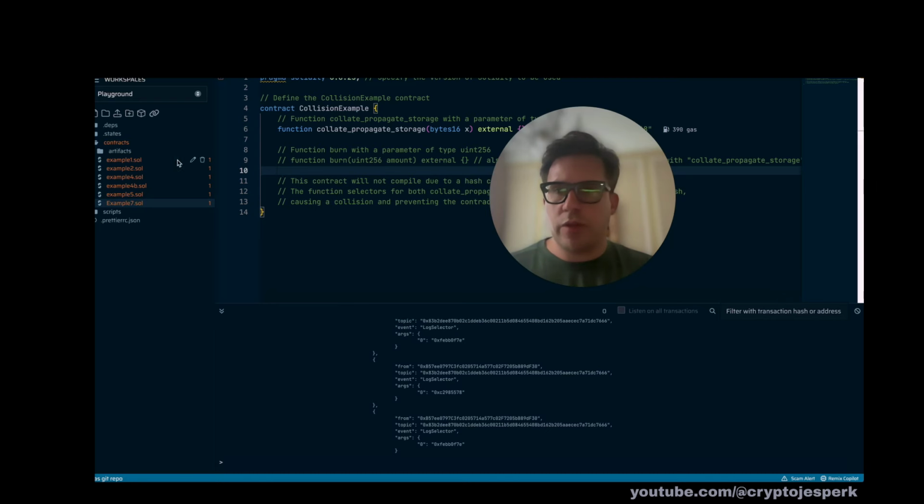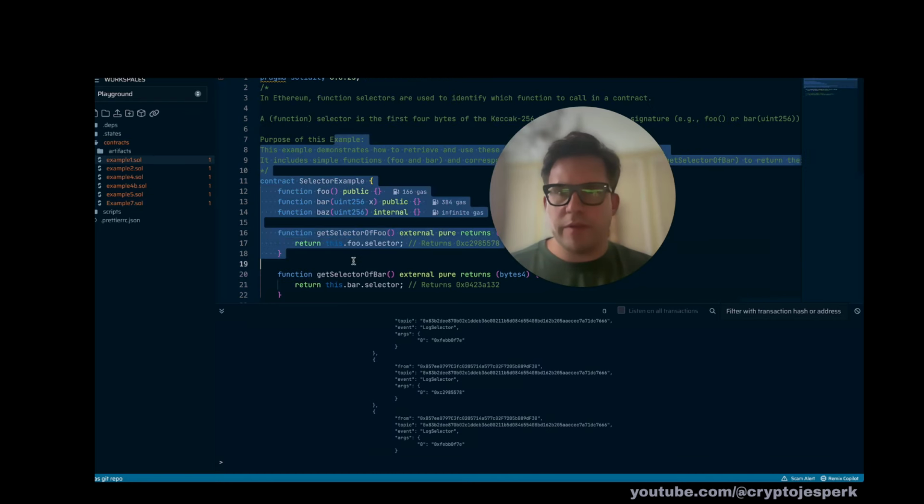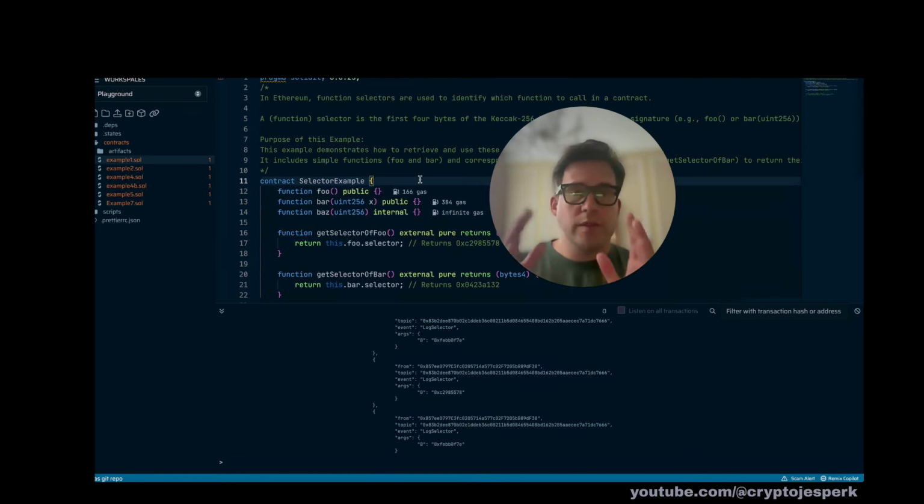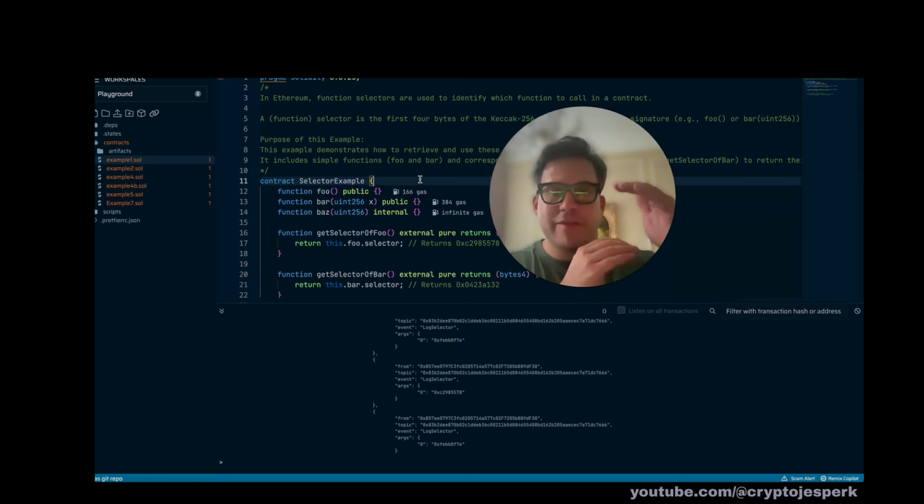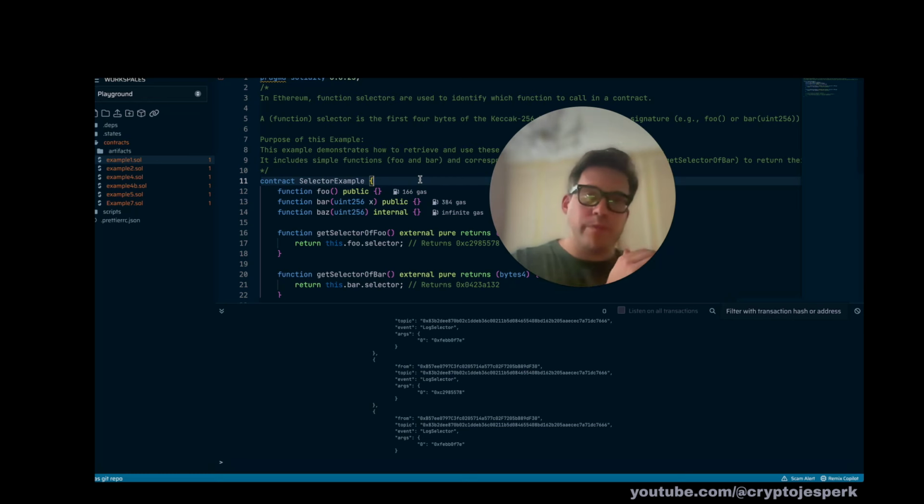So when we write this code here, with different functions, foo, bar, baz, all this stuff, and we compile the code, the compiler turns all this into the dispatcher, the function staging area where it prepares all the parameters, and then it actually calls the function, and then it returns the values from the function. All that stuff is done by the compiler. We also don't need to do that, at least in Solidity. In Yul, it's a little bit different. We'll see an example. But in Solidity, the compiler does all that for us.